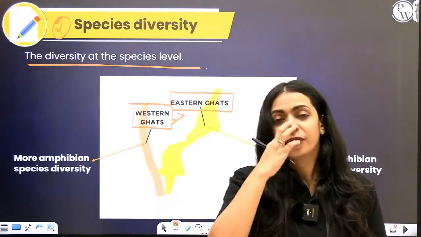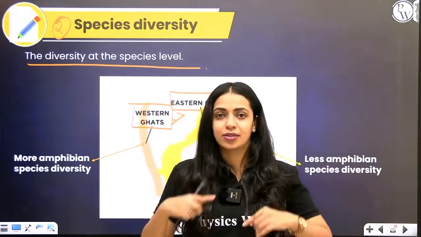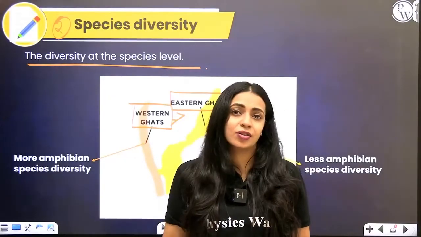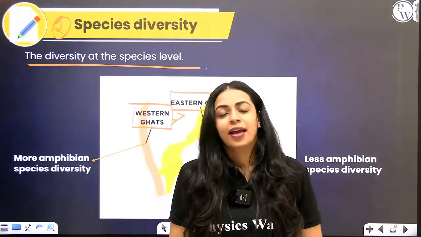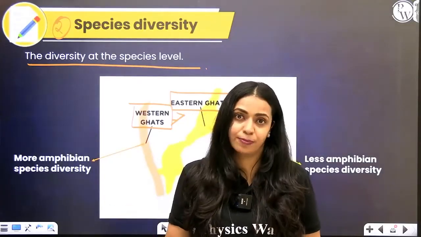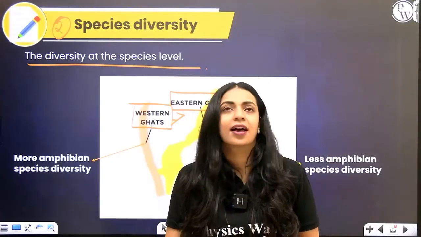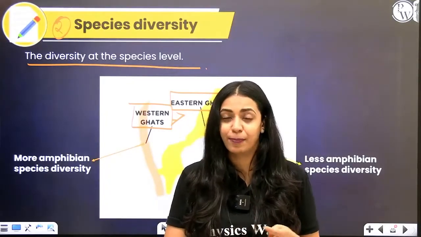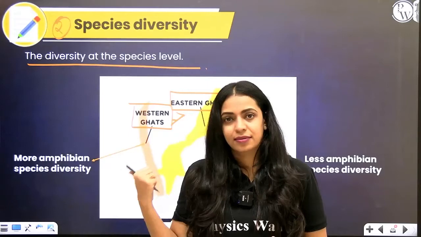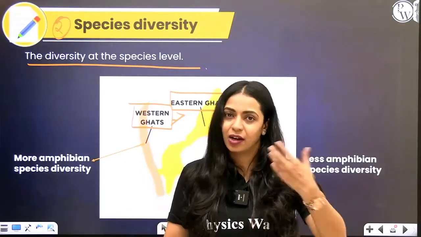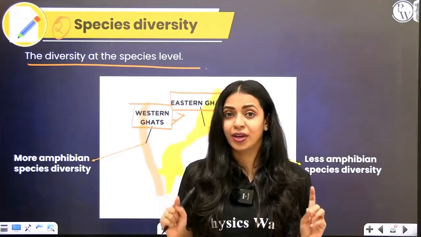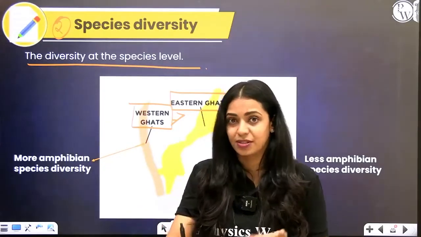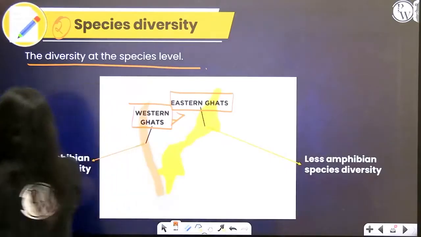All right. So, for example, if you consider your house as one area and your neighbor's house as another area. In your house, you probably have just humans, and in your neighbor's house, they have a lot of pets. So, there is the human species, and probably they have some birds, some fishes, a pet dog, a pet cat. So, there are obviously more species in that house than your house, right? So, over here, we're not looking at how many individuals are present, but how many species are present. Let's take this example again.